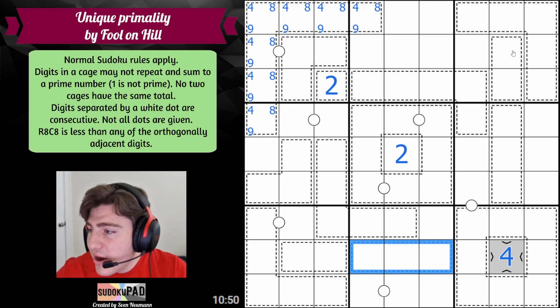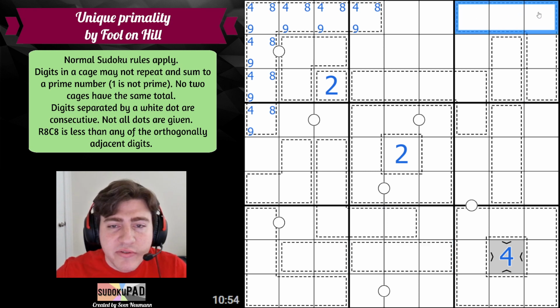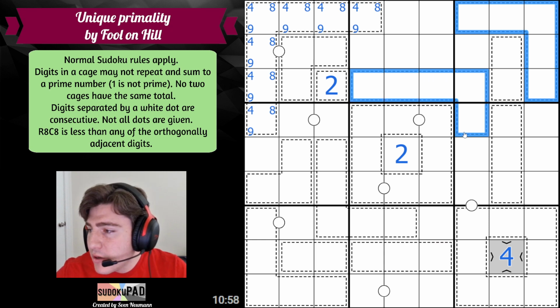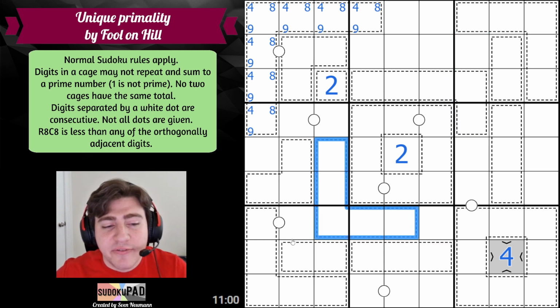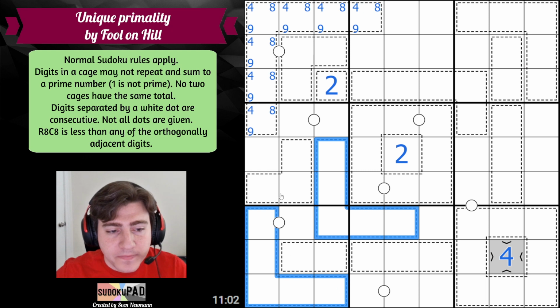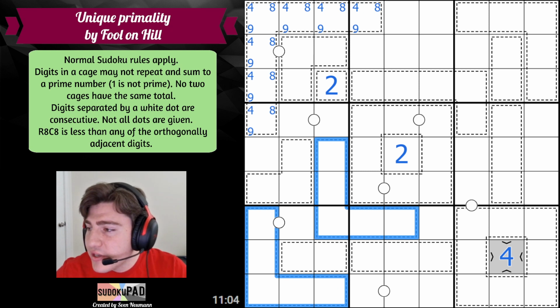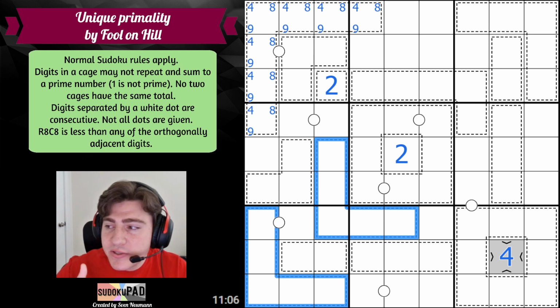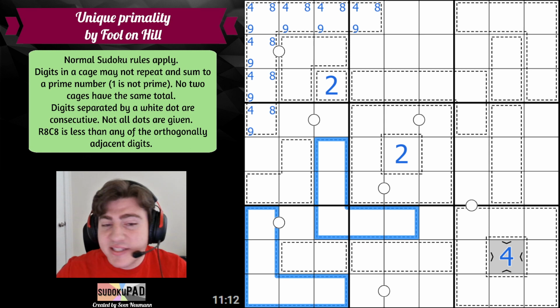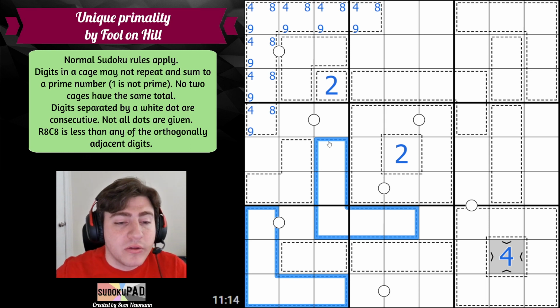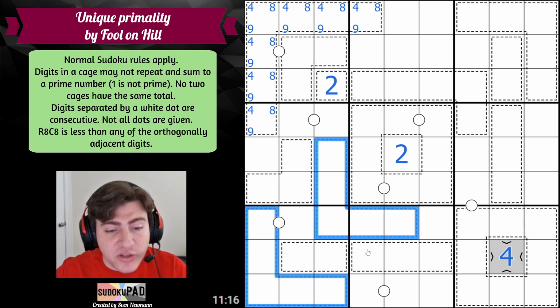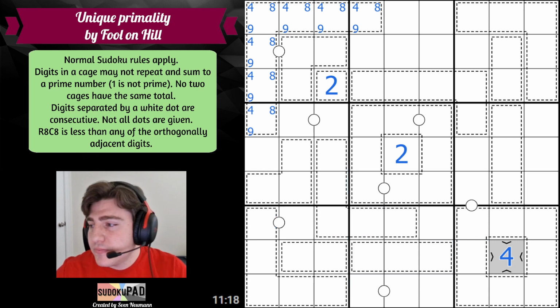But from there, again, it's a fight between, well, I guess, sorry, one of these has to be 31, the other has to be 29, and then it's a fight between the last 2 5 cell cages for the digits 23, 19, and 17, because 23, 19, and 17 can be made with a 5-cell cage or a 3-cell cage.